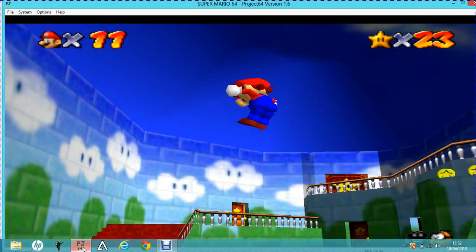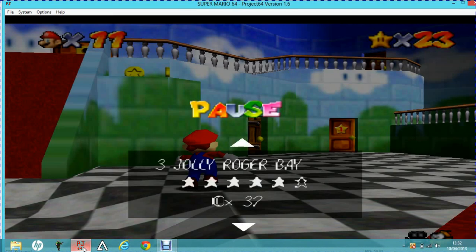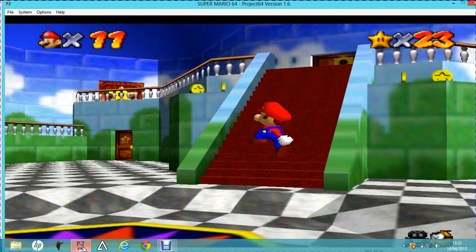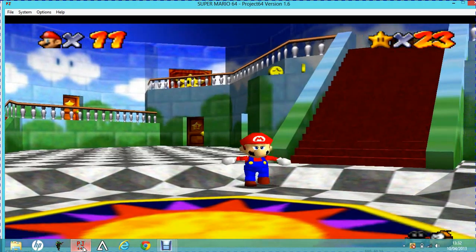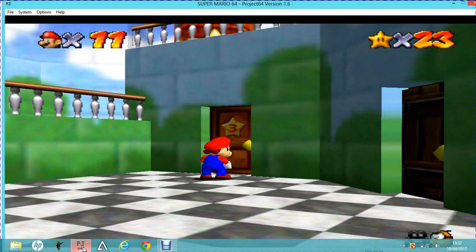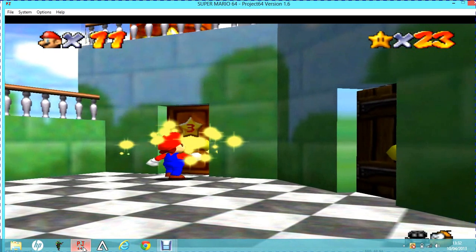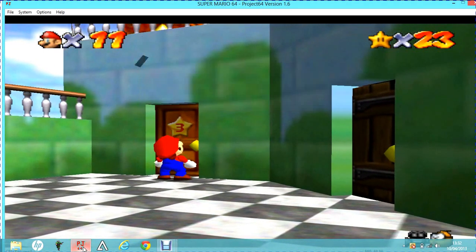Now, on the last one, we'd done a bit of Jolly Roger Bay. And we've got all the things we can get there. So now, folks, we are going to do the other level. One level I really dislike. You shall see why soon, folks.